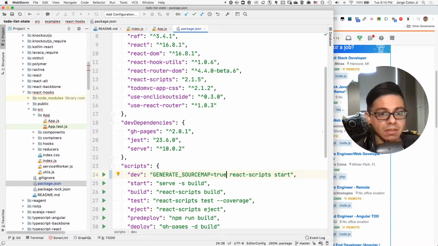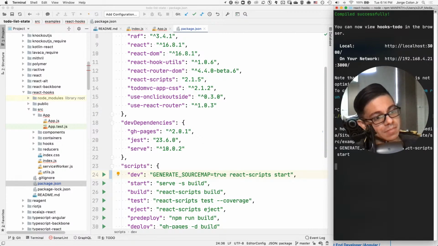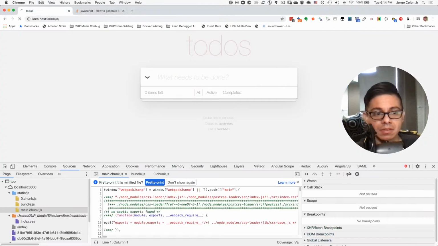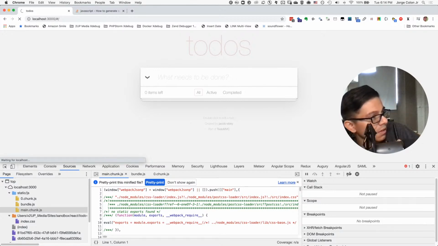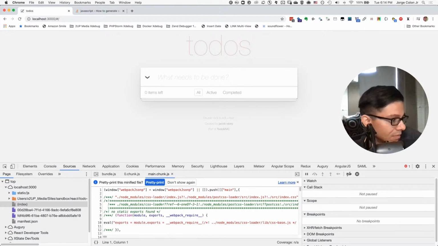I'm gonna save that. I'm gonna bring this down. Run that again. Let's see if that did anything. Okay, look down here. Static.js. No.